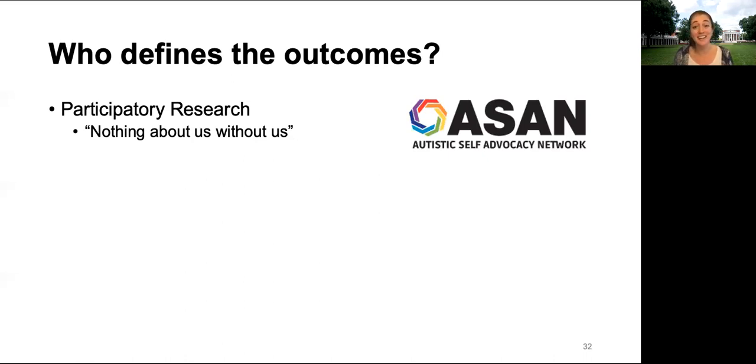Fortunately, there's been a tide changing in autism research where more and more autistic people are being included in the research that's being done, but it's still far from enough. So it's just worth thinking about that as you come across studies of your own, or as you come across things about autism, kind of think about, was an autistic person or group of people included in the making of that research study or those materials? And if they had, how might things have been different? Or if they were, what are some of the takeaways that we can see from this resource and how it might differ from resources that don't include autistic perspectives?